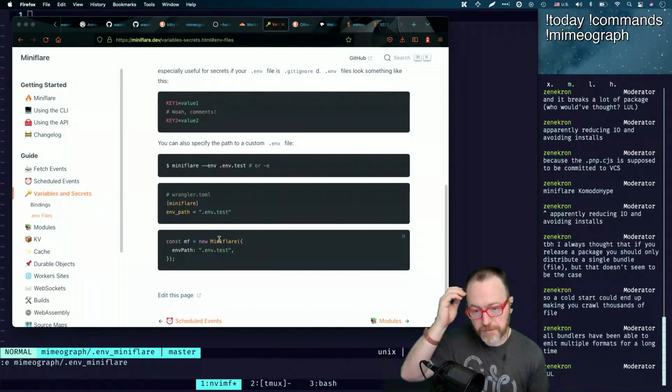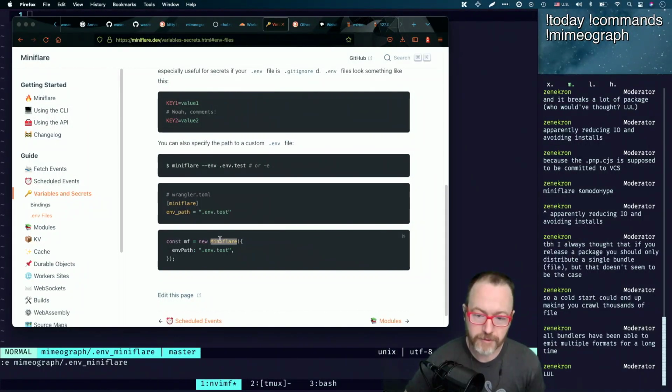And it feels like maybe we should be using the miniflare object, like just having some sort of script that we run with Node instead of running it via the command line. Oh, then you can put it in the wrangler.toml file.